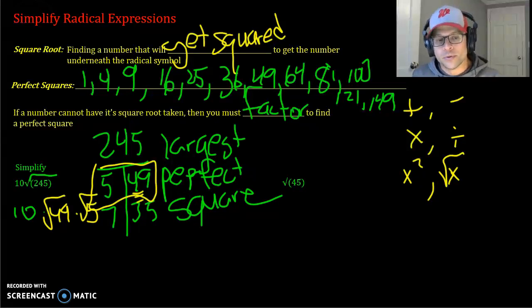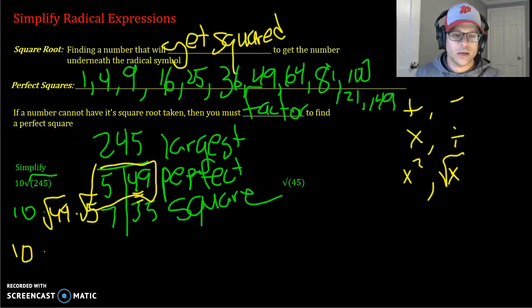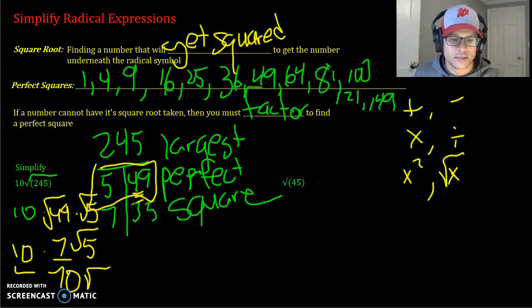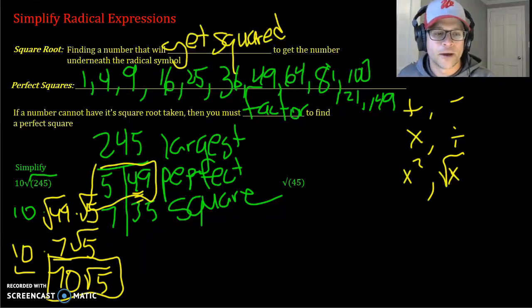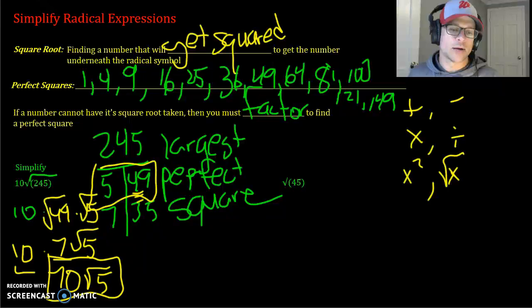because you're going to end up with a whole number and you want to multiply that with the other whole number. So we still have our 10 out in front. The square root of 49 is 7. That becomes our whole number, and the 5 just stays there because that's all that we can do. Then we combine like terms with our 10 times 7 to get 70 times the square root of 5. So in a lot of these examples, you're still going to have a radical symbol in your final simplified expression, but you're just trying to take as much of the numbers out of your radical symbol as you can by factoring to find your biggest perfect squares. So let's do the same thing with 45.